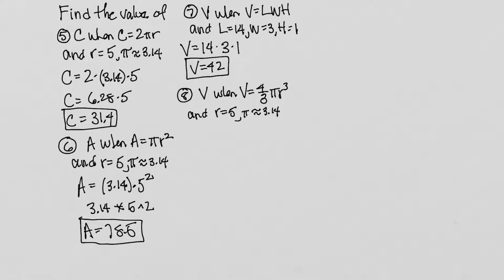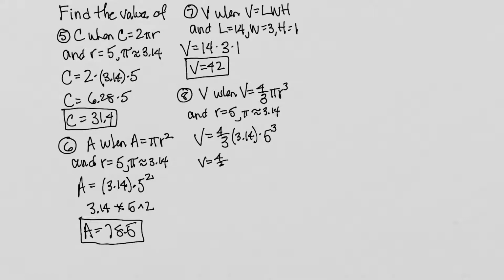Now we can get the value of v because we're given how to compute it. We're going to take 4/3 times pi times the radius cubed. This turns out to be the volume of a sphere. But if we don't know that, we're just doing a straight computation. So we're going to replace pi with its approximated value of 3.14 and r by 5. That's probably the radius of this sphere. So if we substitute, we're going to get that v is equal to 4/3 times pi, 3.14 times 5 cubed.